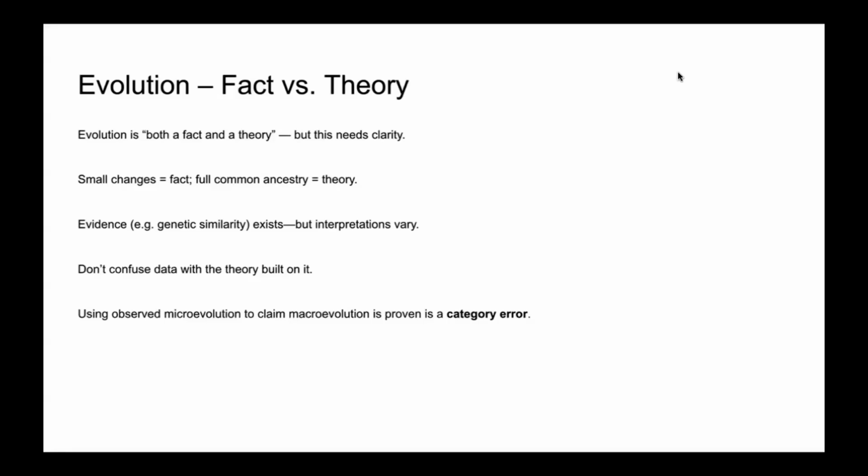But when it comes to things like large scale evolution, such as common ancestry for all life, whether that be universal, whether that be a tree of life or a forest of life, or even if you're invoking multiple origin events, that in and of itself is a theory, and you need observable data to test for that theory. Another number of fallacies that occur in these discussions is that evolutionary proponents are willing to strawman skeptics' views on evolution by saying that just because it's a theory doesn't mean it can't lead to facts, right? But it's very clear that the skeptic is not saying that evolution is a theory, but that universal common ancestry is a theory, right? So the interpretation you're using of the data is itself a theory.